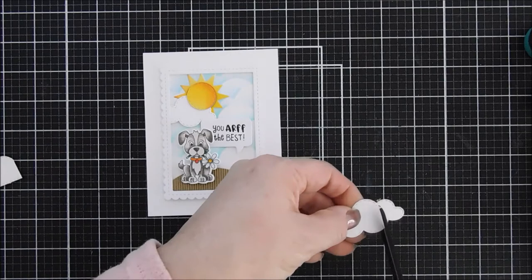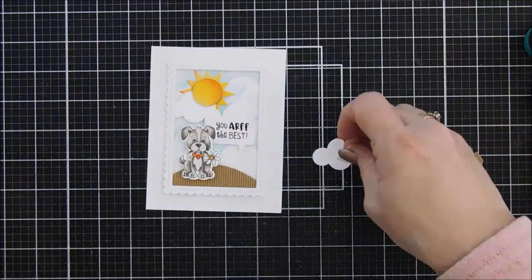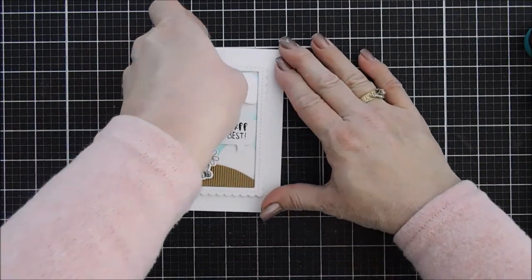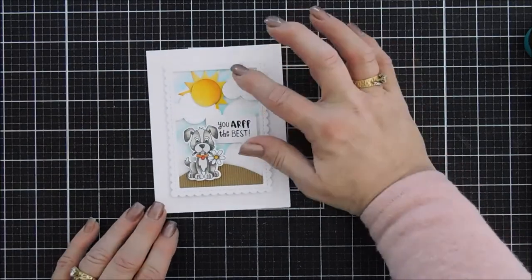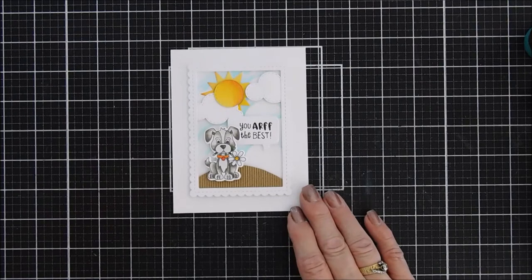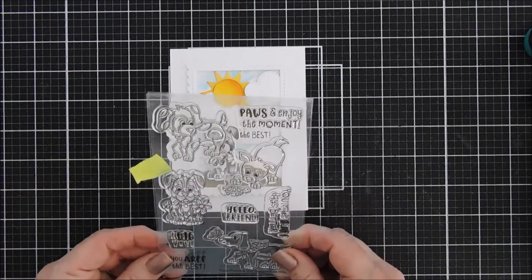I went ahead and popped up my little guy, my little dog, and added him. And then I added my speech bubble with the sentiment. I ended up pulling out that cloud that was pretty close to where the speech bubble was, and then we're going to put it towards the top of our scene. It just kind of flowed a little bit better.